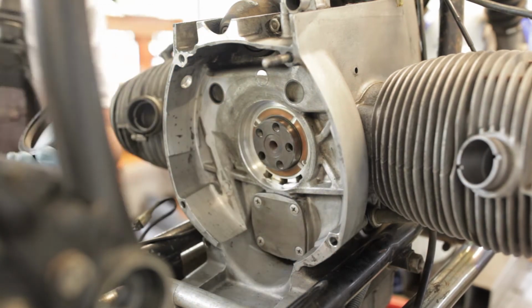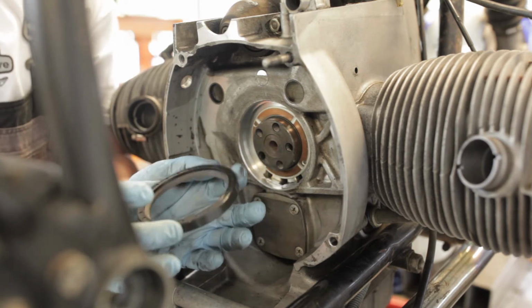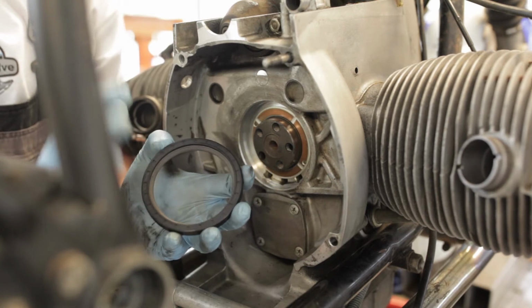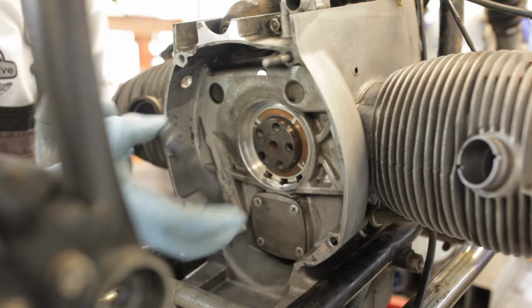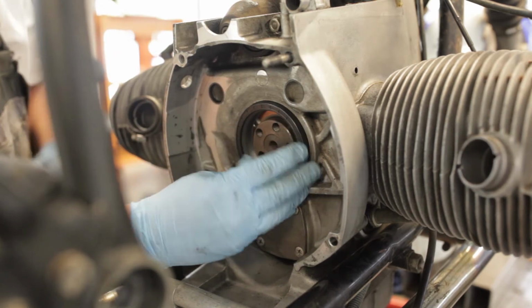Okay, and here's the new seal. It's very likely different than the one that came out. This is the newer version. They work very well. They need to be installed dry. That means no oil on the outside, no oil on the inside, just dry. So you can get that started.